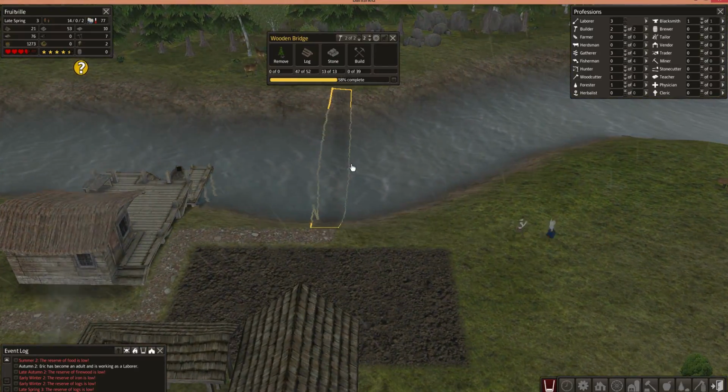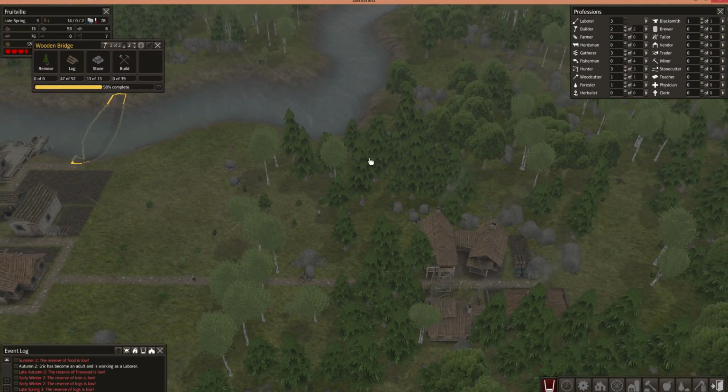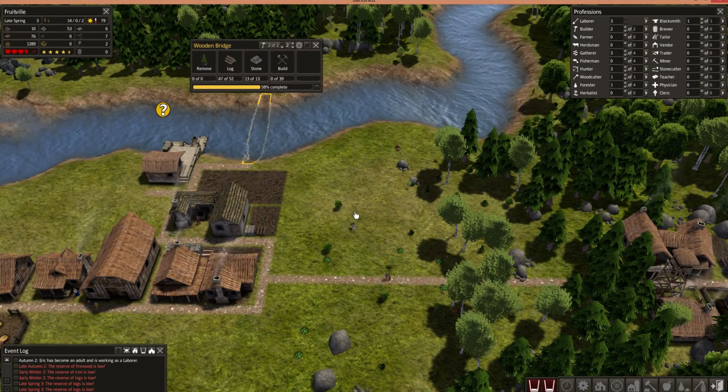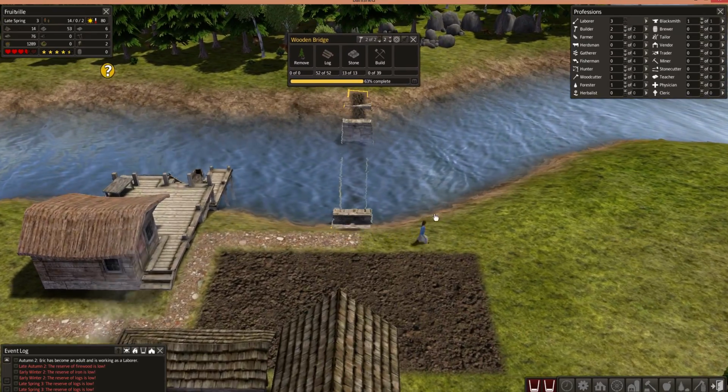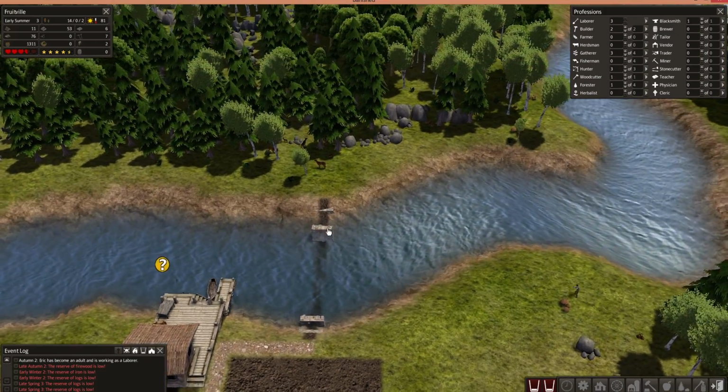So, come on. Come on. The logs are here. Come on, just take them. Thank you. So now we can begin to build the bridge.